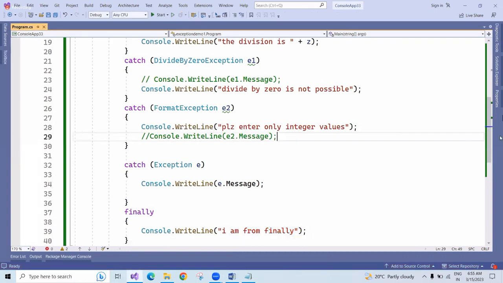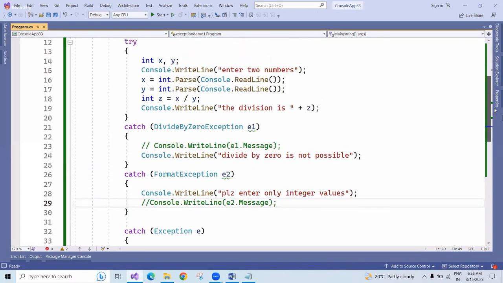From where are we getting the exception? Divide by zero exception and format exception. If it is a divide by zero exception, we print this message. If it is format related, like integer and string related, then we display this one. Got it?